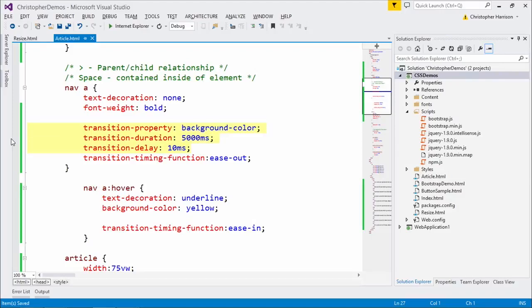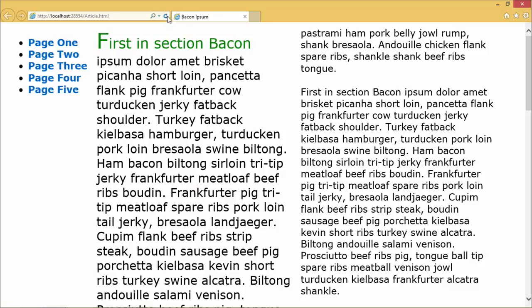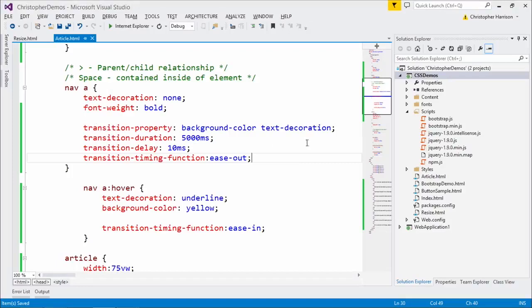That's great. There's a question, and I think it's a pretty good one. Can you set different transitions for the same element, like different transition properties? Absolutely. Let's say I also went with the underline, so let's go with text decoration. I could add in text decoration as well. Let me save that and hit refresh. Unfortunately, I don't get a transition on underline.